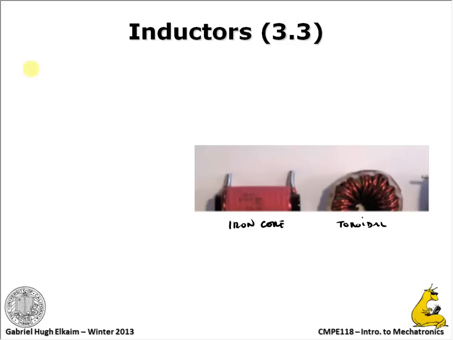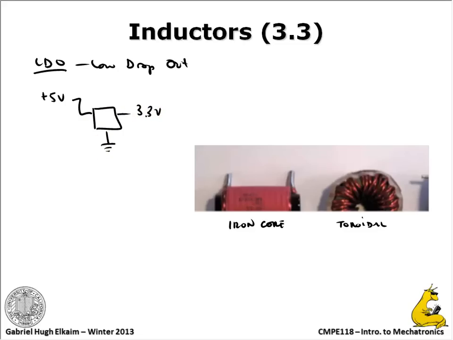Okay. So the switching power supplies, the way it works, there are two kinds of power supplies you are going to deal with. There are what are called LDOs, for low dropout regulator. You give it 5 volts, for instance, and you get 3.3 volts out, right? It has a common ground, and of course there's a filter cap on the front and a filter cap on the back. Those are there to smooth out the ripples.